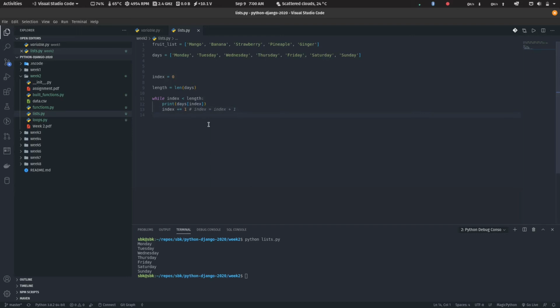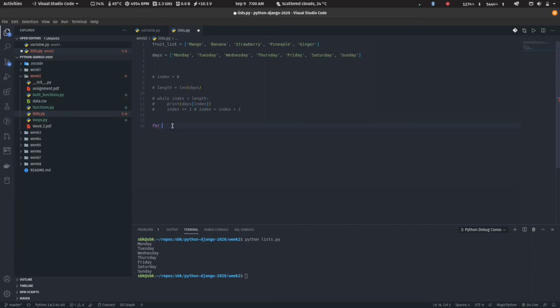So you can use a while loop to go through the elements in a list. Also, I'm going to show you how to use a for loop. A for loop is just simple. You can say for element, and you can give any name to whatever is here.